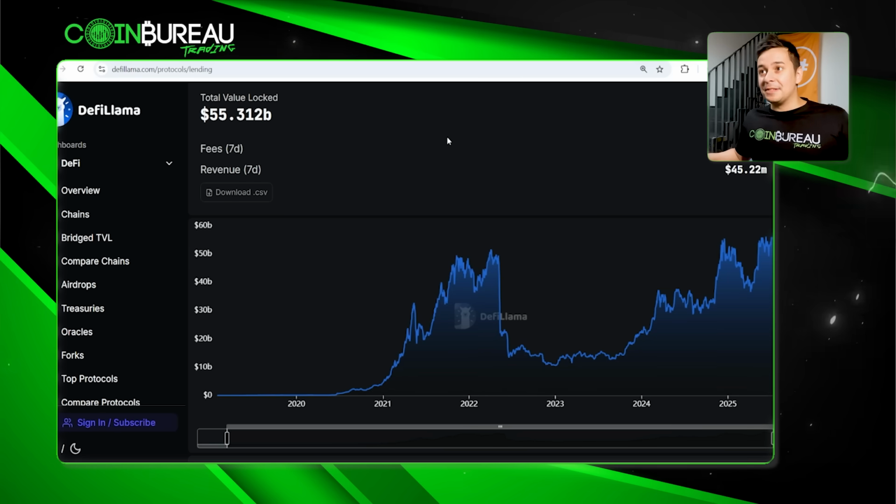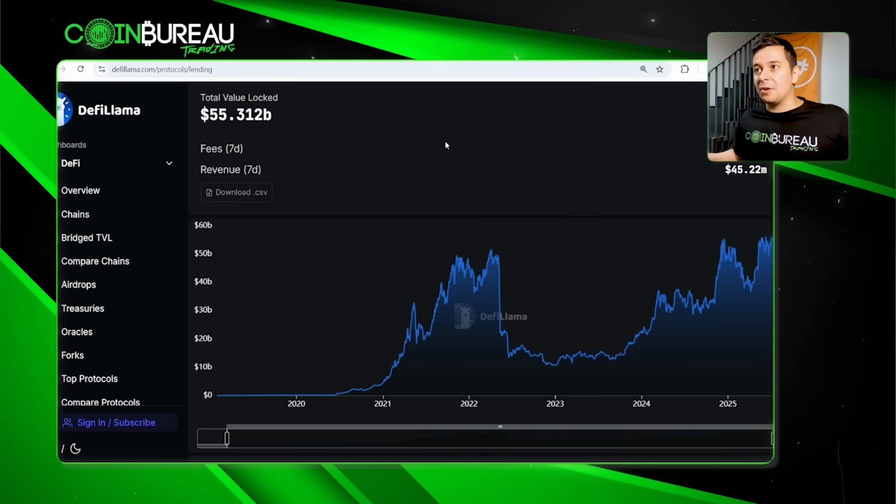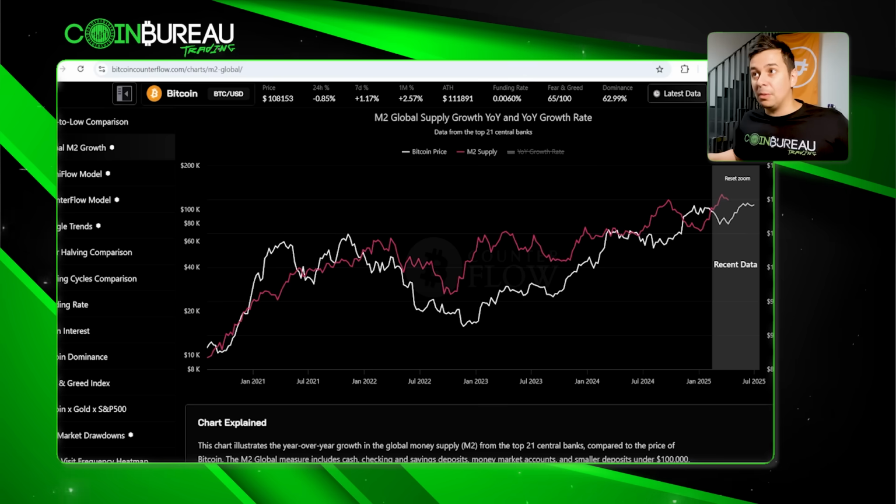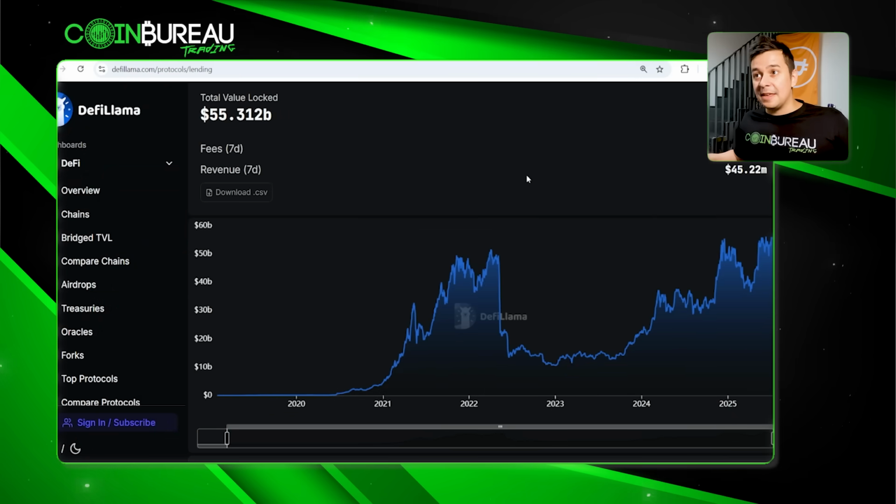And that's kind of what we saw in the depths of the previous crypto bear market in terms of DeFi. And that's the answer to the question: why does Bitcoin decouple from global liquidity, from this external liquidity, from macro liquidity, from global M2 at cycle tops and cycle bottoms? The answer is because of leverage, specifically crypto native leverage, even more specifically crypto native liquidity injections, mostly in the form of DeFi, in the form of CeFi, in the form of leverage trading and stuff like that.